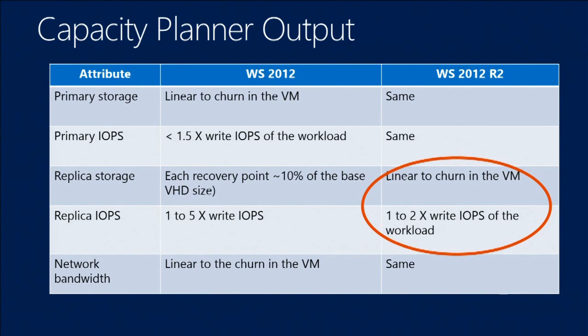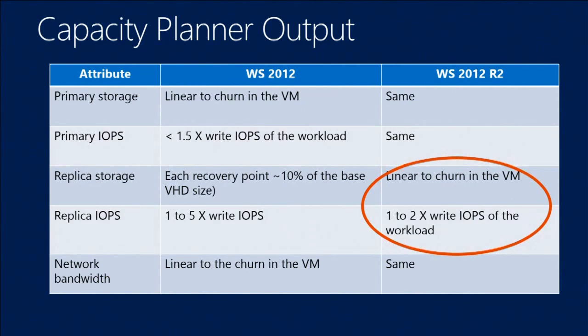So why do you care about this? It comes up in two contexts. The first context is the storage. Because we are storing this as logs, the extra storage that you need is exactly proportional to how much the VM is generating. Okay? The second impact is on the IOPS. If I have to manage these recovery points, I just have to prune these logs. I don't need to do any sort of disk merge or AVHD merges. So I can simply prune these logs, and thereby I get a great benefit in terms of IOPS reduction.